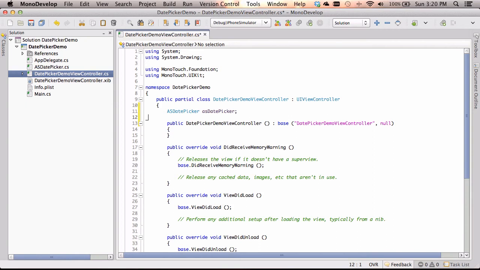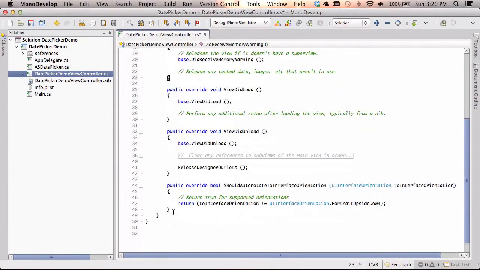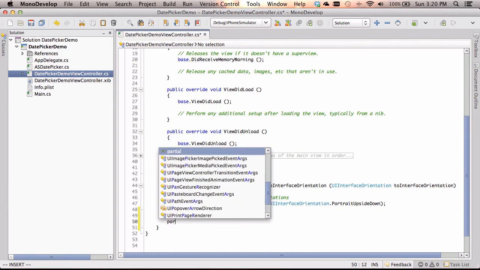So how we're going to handle that is inside of here, we just need to write some code that will call up our action sheet guy. And then we need to handle that touch up inside event that we basically made earlier, that when they click the button, let's bring up this control. So in order to do that, we had a partial method that was made for us. So we have that partial.